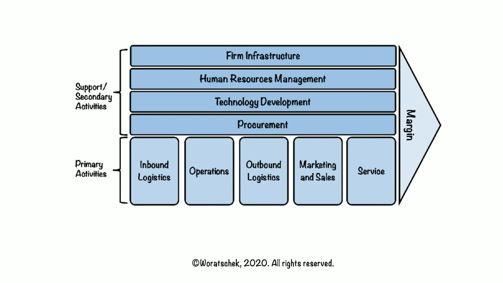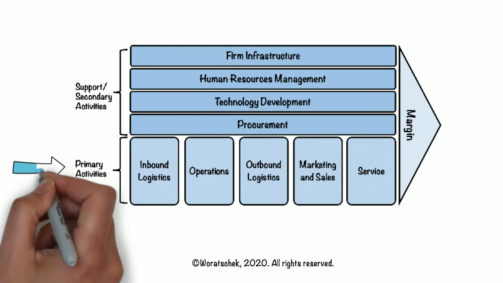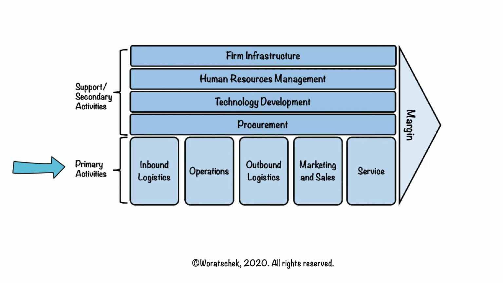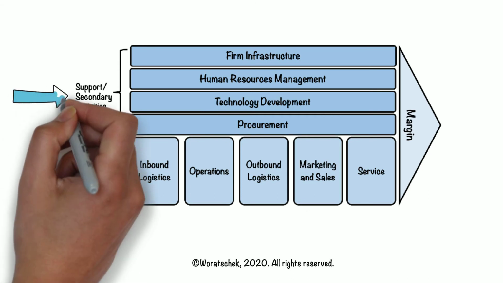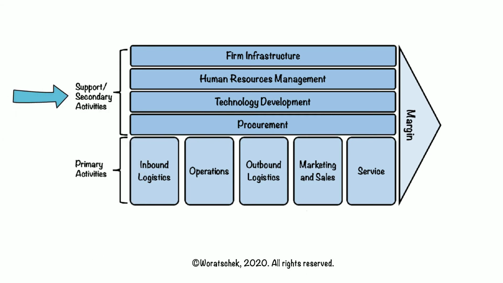As you can see on the graphic, there are 2 levels. The primary activities include all activities that directly contribute to value creation. They are sequential. This means that they are arranged in chronological order and range from inbound logistics to the transformation of resources, to sales and the downstream customer service. Through the recurring exercise of sequential activities, learning effects and increases in efficiency can be achieved, which ultimately leads to cost reductions. The secondary supportive activities are not directly involved in the value creation but contribute indirectly to this by providing information, tools, technologies and elementary company-wide functions. They create important prerequisites for the execution of the primary activities and are carried out in parallel.